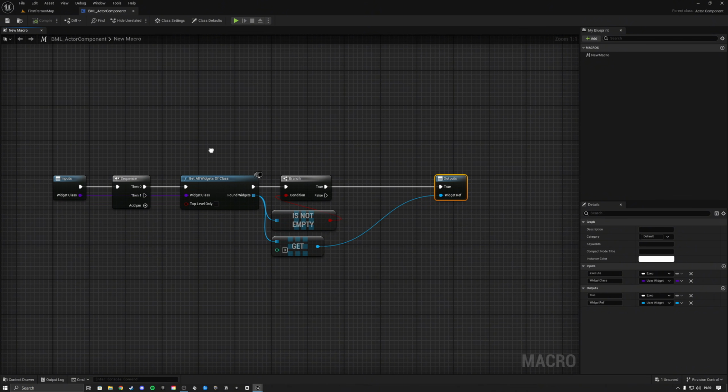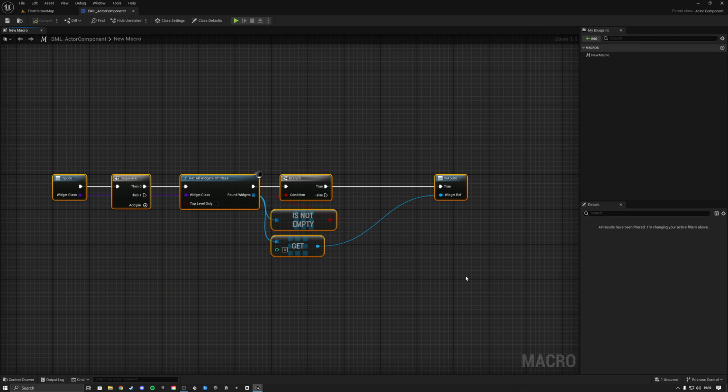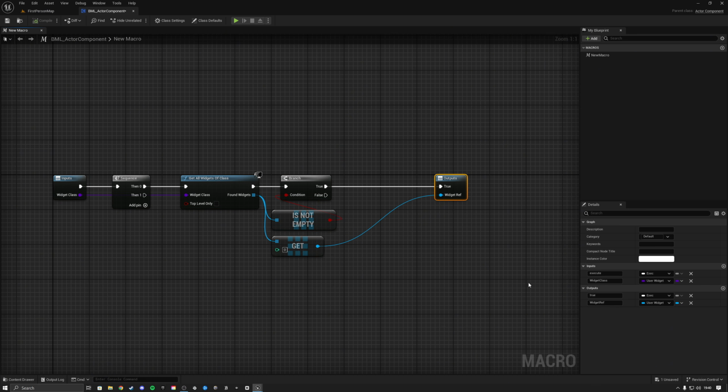Now in the case that, for example, you trigger this macro, but the widget hasn't actually spawned yet, so it's not on your screen, which can occur in multiplayer and classes need to start up. Then we're basically going to be retrying this for a certain period of time before we time out. And if we time out, we're just going to call it that this function failed. So on the failed event here, we're going to click adding another output. That's going to be an executable, and we're going to call it filled.